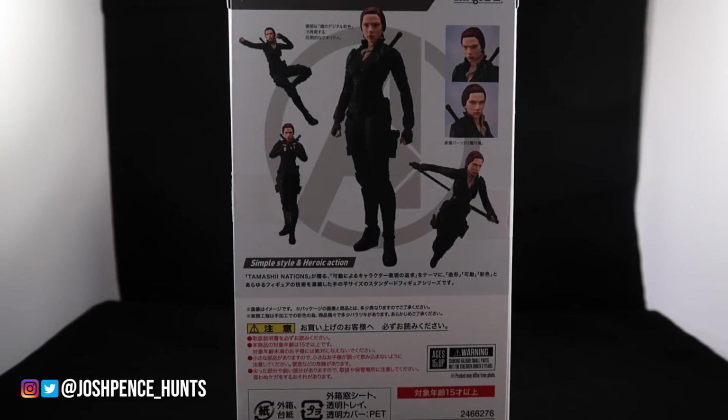Today I'm bringing you a brand new review of the SH Figuarts Avengers Endgame Black Widow figure. Before we get started, please do not leave any spoilers for Endgame in the comments below, or else it will be deleted and blocked. I don't want to ruin this for anybody, but I just got this figure today in the mail and I wanted to give a quick review on this.